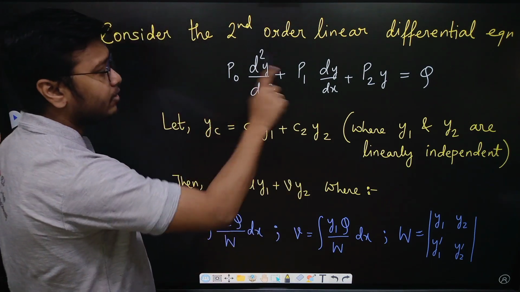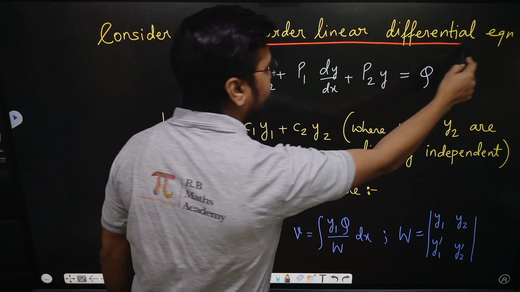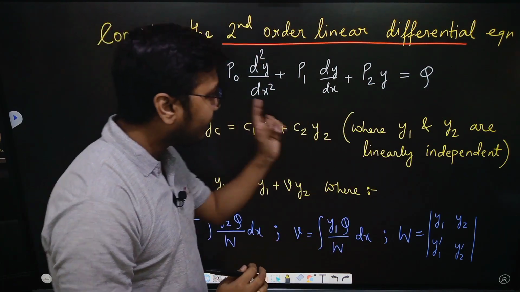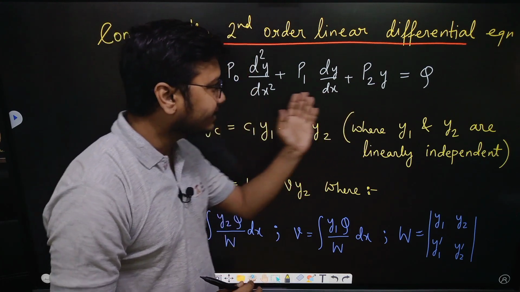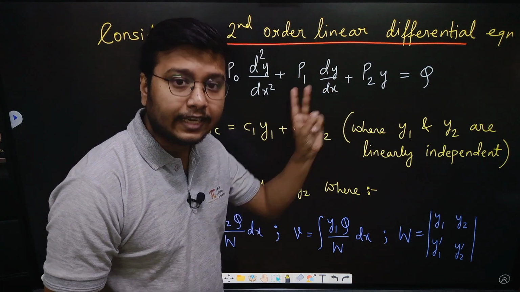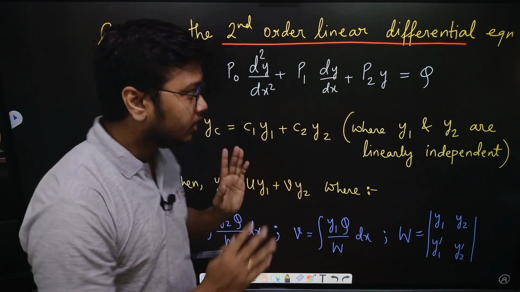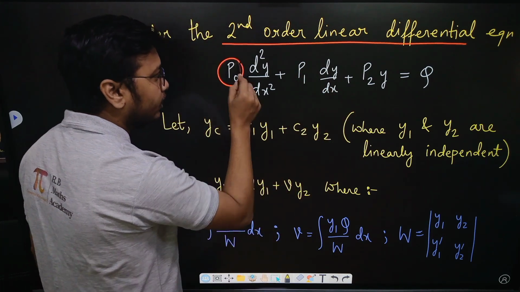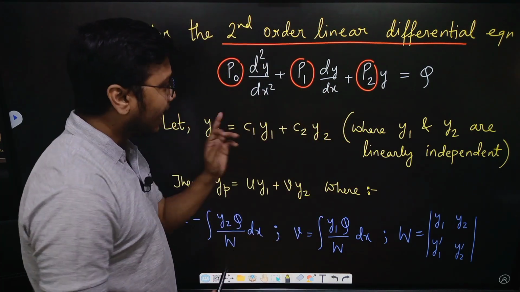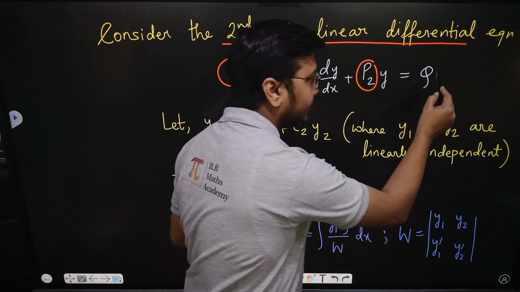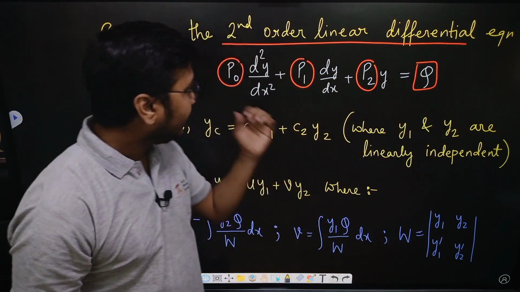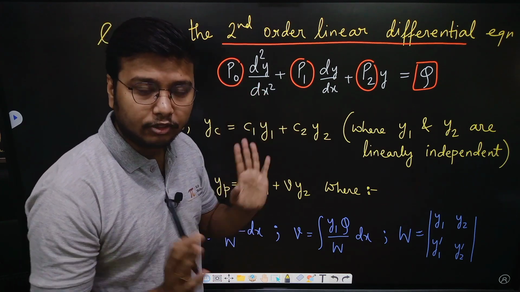It is saying that if we consider a second order differential equation which is given by something like this, and you have to observe that this is a linear non-homogeneous second order differential equation. Linear because all of these coefficients are constants, and non-homogeneous because the right hand side is not 0, it is some function of x.